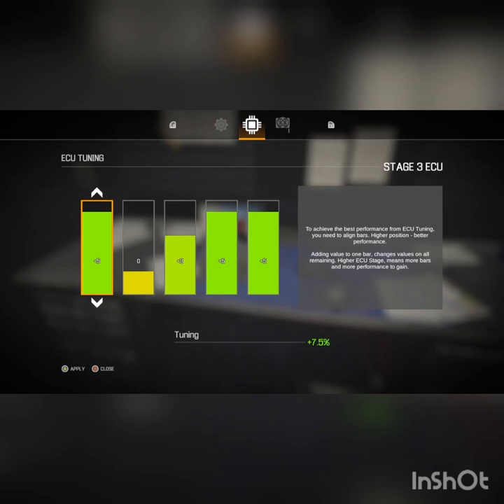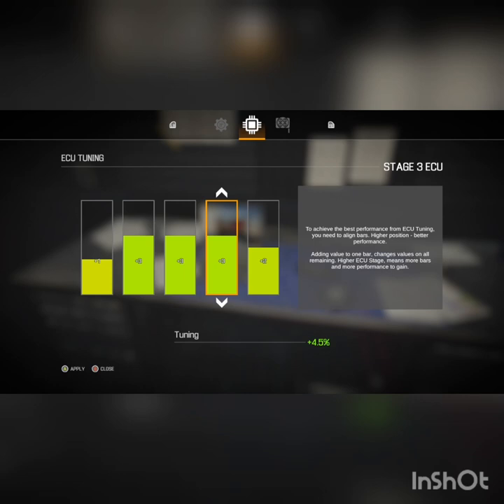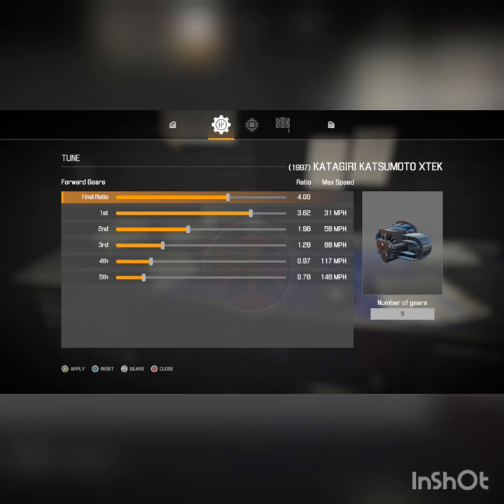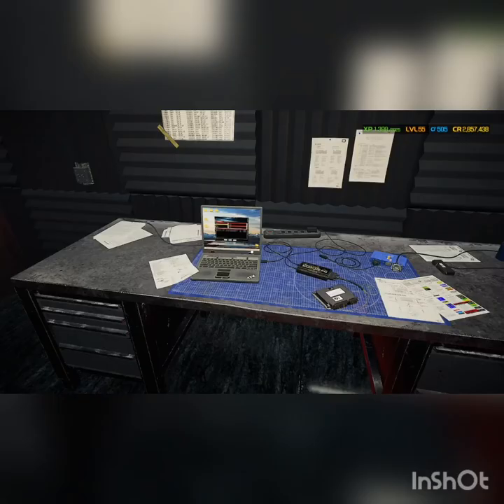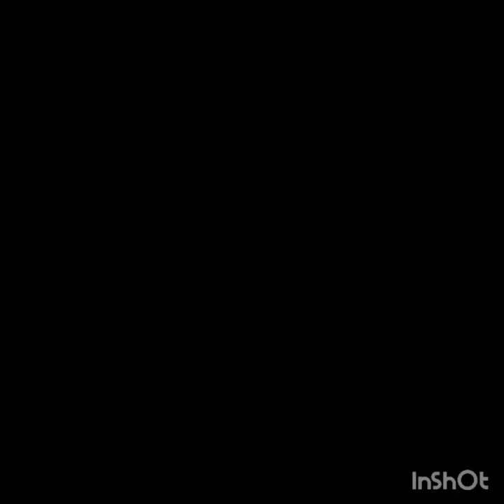You'll be able to see how to get the ECU maxed out right here — the little trick. The trick is really just trying to line up four of these things, and just like that every time it's going to get you maxed, never fail. You have to get four of them at a certain point and the last one at a certain point, then once you just keep going down with that last one it makes everything fall into place. It started at 6% — now you can see it's 22% just on the ECU.